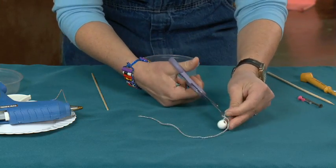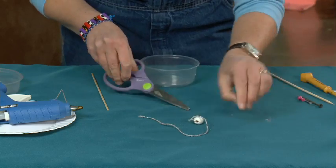There we go. They magically appeared. Those are magic scissors. Okay, great.